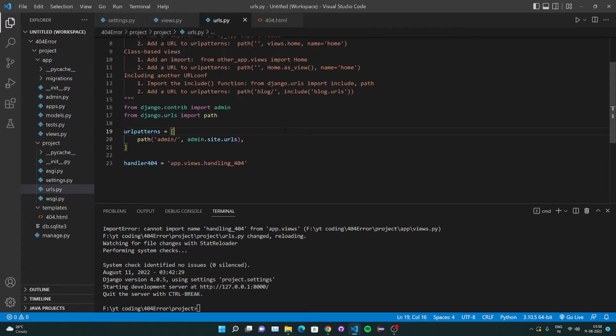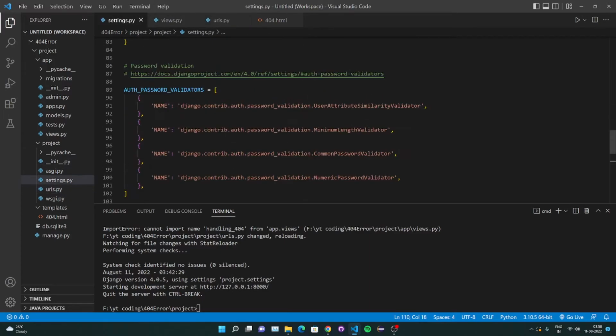If you have a 404 page handling your 404 errors, you won't be able to see the other errors. So Django has made it in such a way that you will only be able to see the 404 page in a deployment environment.